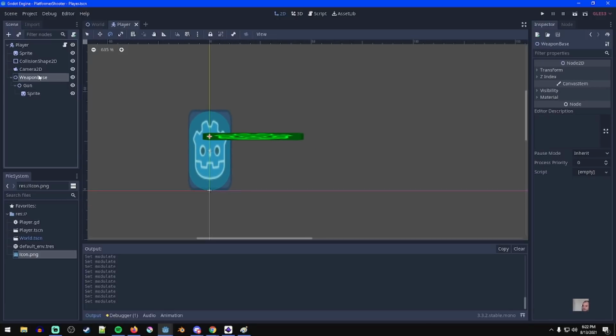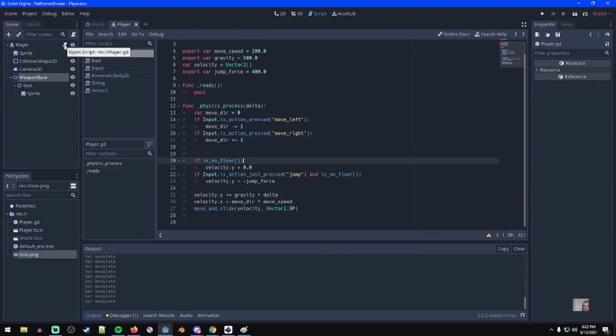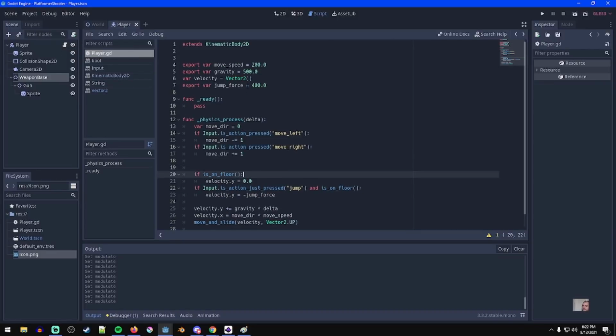So let's see. We want to rotate this. So if we go into our code, into our script, yep, we need a reference to our weapons base.